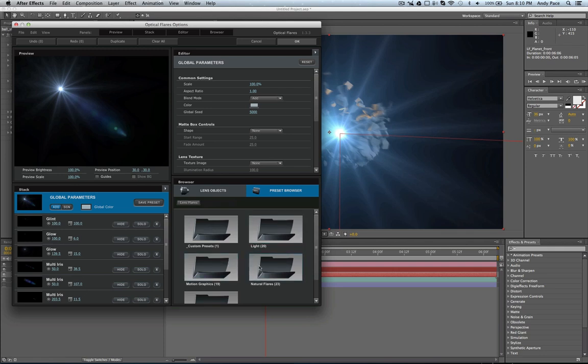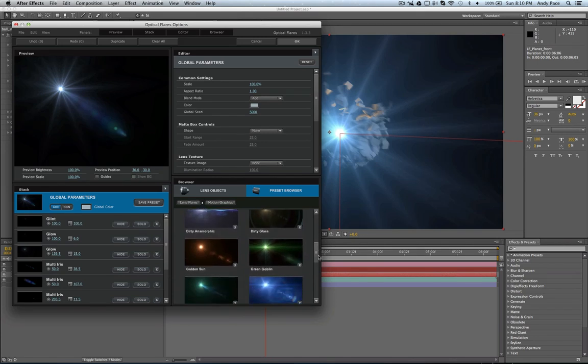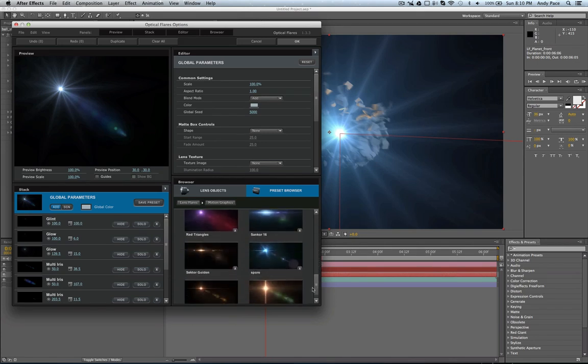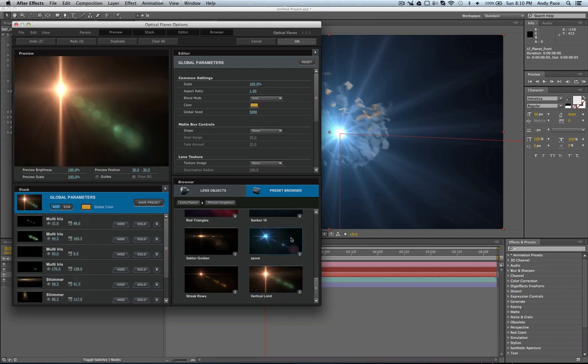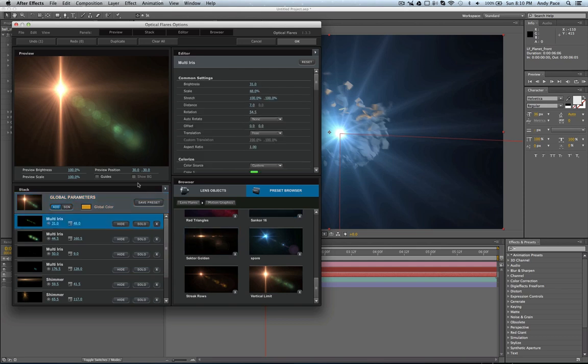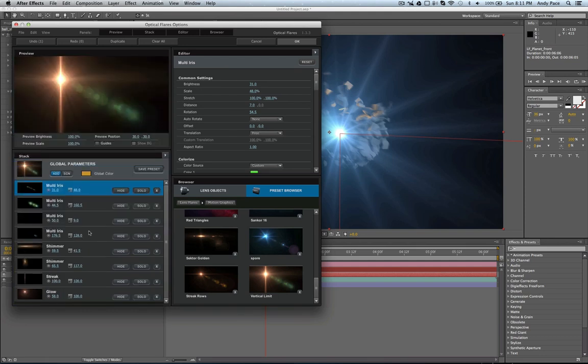Alright, so I'm going to go to motion graphics. We'll look at some of these. And I'm going to take, actually, I'm going to take vertical limit. Now, obviously, I don't want a vertical lens flare. I want a horizontal lens flare. And here's the control panel for adjusting the parameters of the different objects.